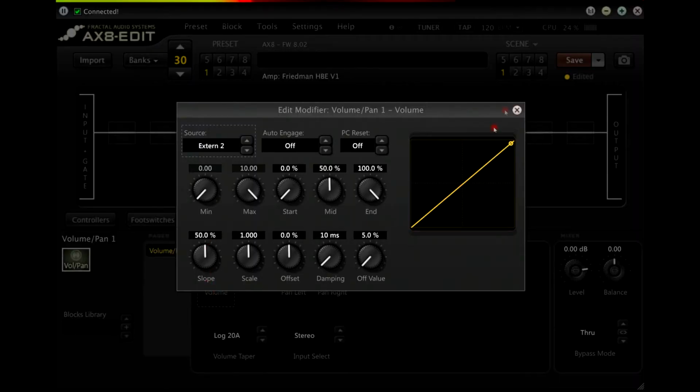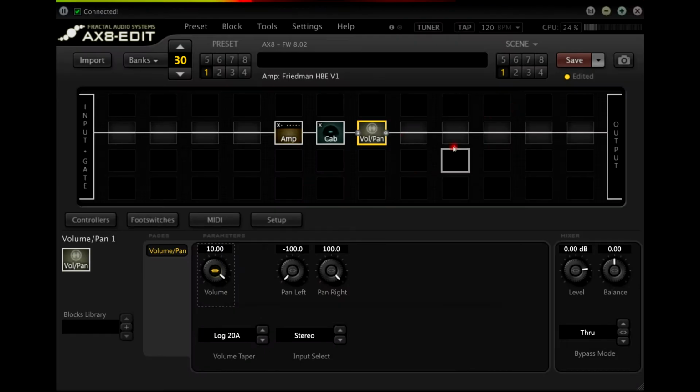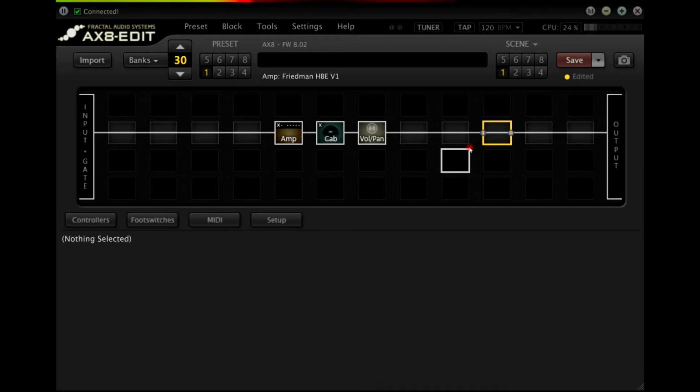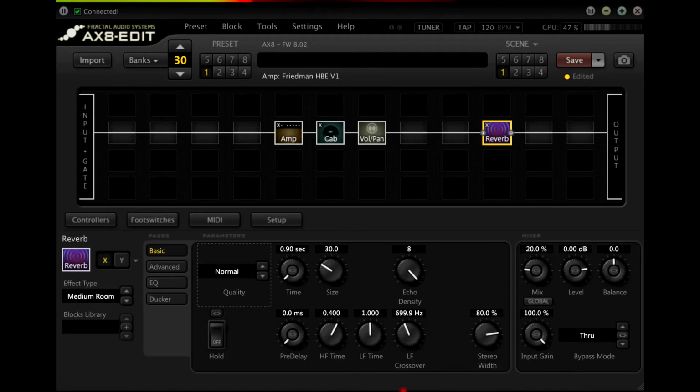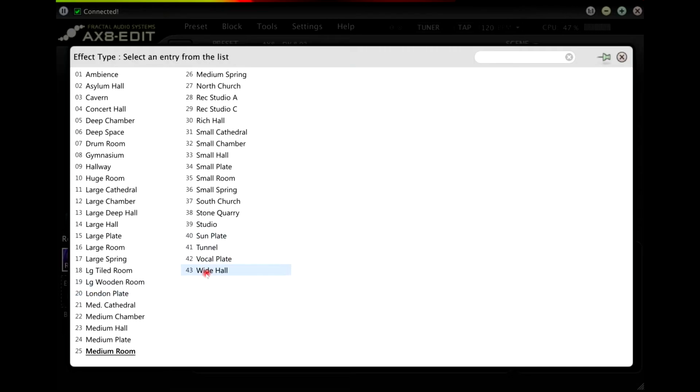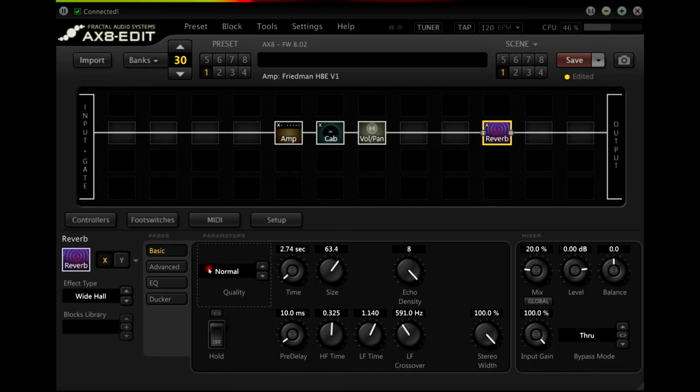Etc, etc. So that's in place, that's easy to do. So next we'll add a little bit of reverb, because like I said, it is sounding a little bit dry. So we'll put some reverb in there. And I've been enjoying the Whitehall. This is a stereo setup. So let's see what it gives us here. Nice, sounds great. So we'll take that time down a little bit. I don't really want nearly 3 seconds of reverb, it's a bit too much. So I'll take it down to about 2 seconds.